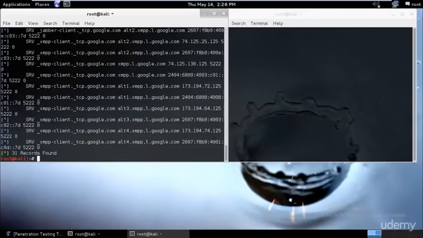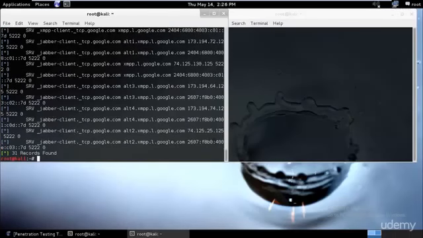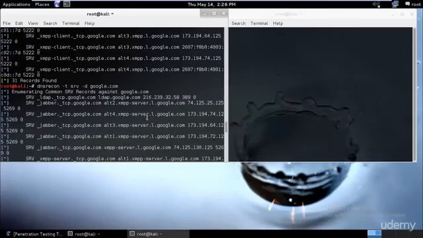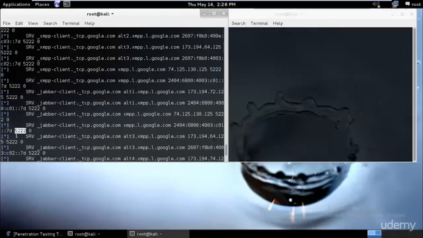I'll just type dnsrecon -t SRV, since the type would be for the service, and -d google.com. Let's check all these service records. We have all the XMPP entries. We have the port over here, that is 389 that's being used. Over here we have 5269. So we have all the information that we need. Even the IPv6 ports we have over here, so we don't need to worry about gathering any information from the outside. We can gather all the information just by using this tool.